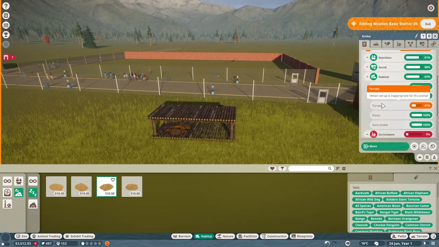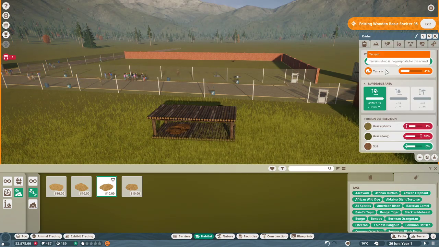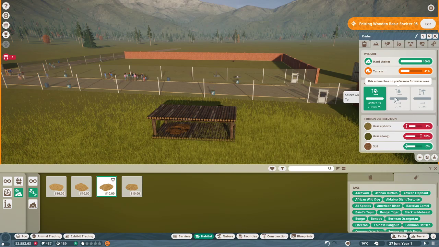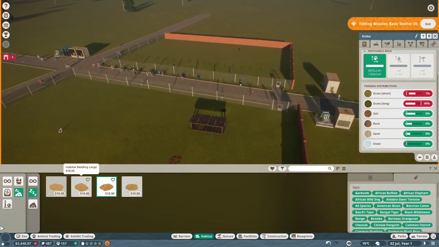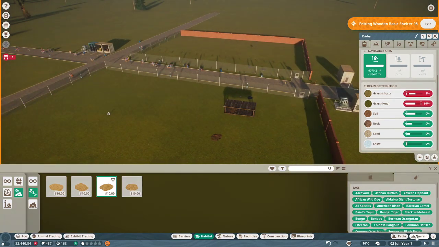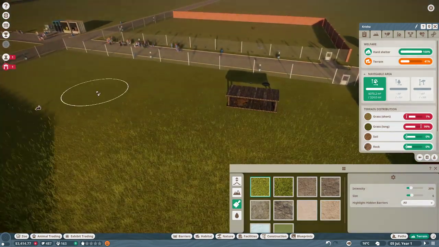they don't like the terrain, so here's where they tell you what kind of terrain they like. It needs less grass that's long. So we need more short grass, I guess. So I don't know, it's kind of a little picky on these things in the beginning, but you can have fun with it as well. So I'm going to do some short grass here.